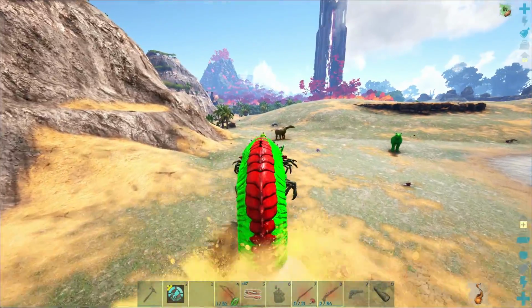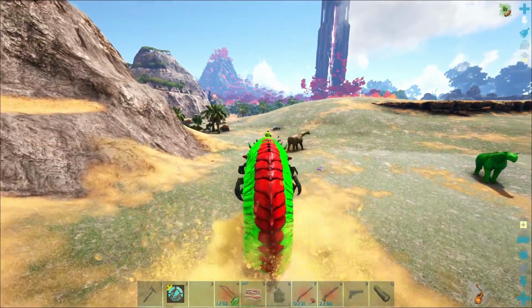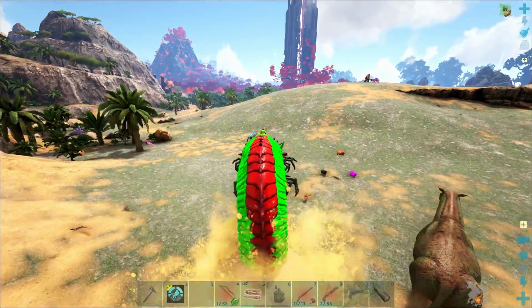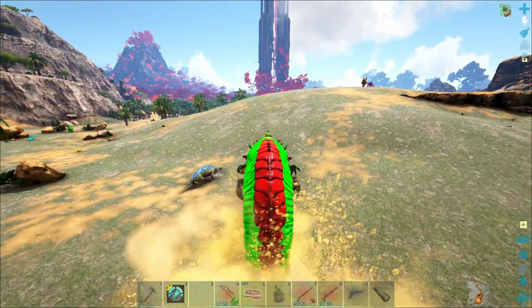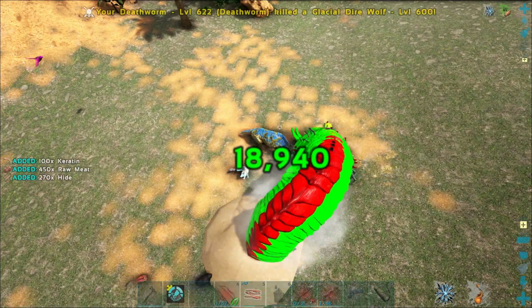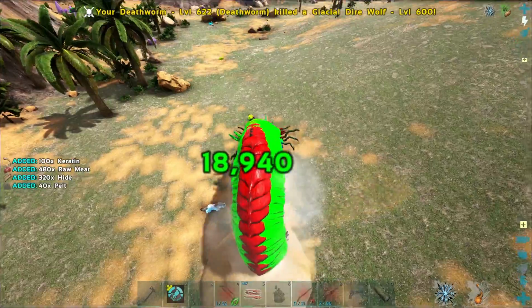Oh, man. I'm having a nice little journey. This has actually been kind of a blessing. I get to see some of the changes on the map. There's another one of those big fat things. What is that? A glacial direwolf? It was a 600!